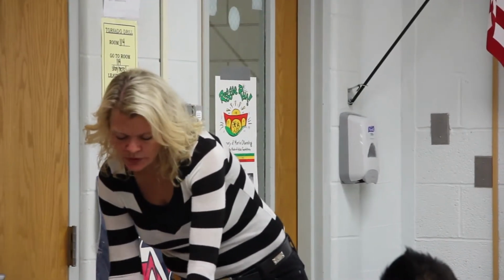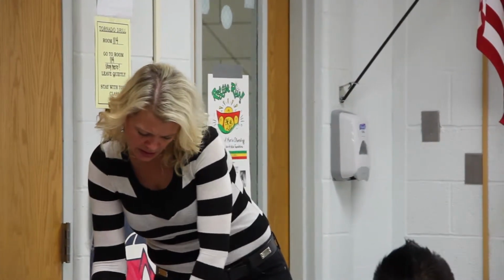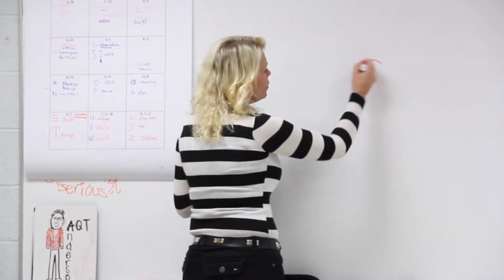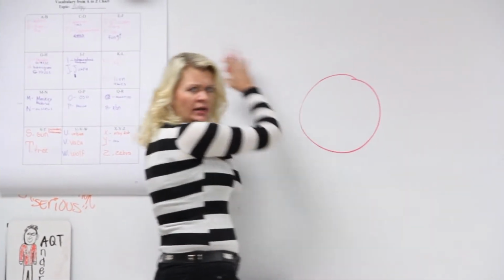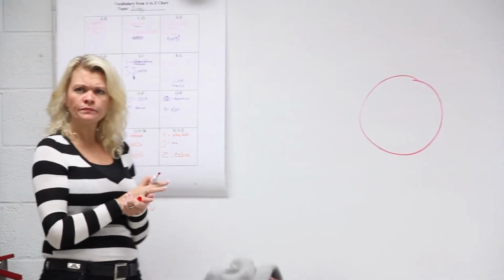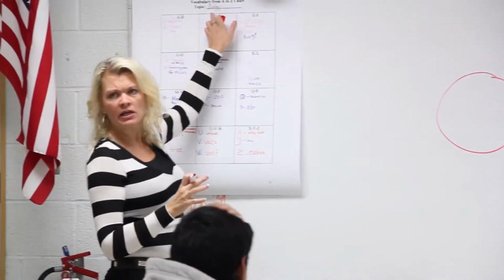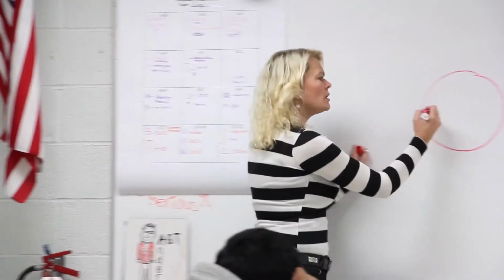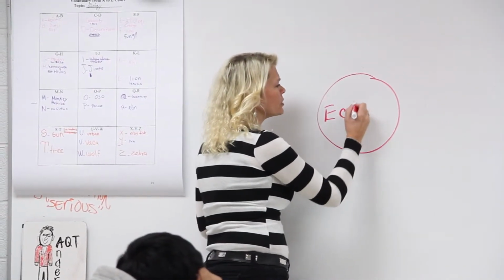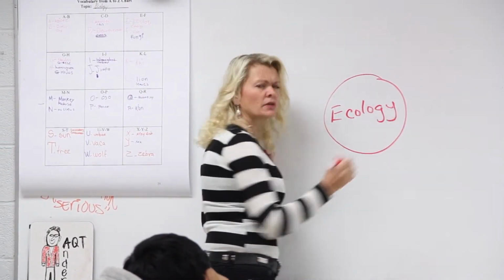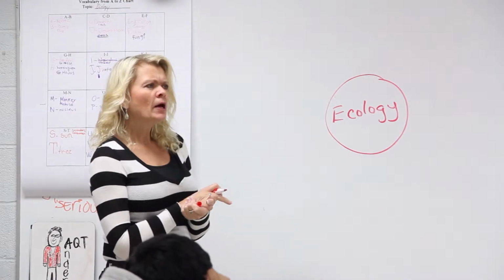Okay? So a concept map is where you put all these things together in an order showing how they're connected to each other. Okay? So what is our theme or our main idea of this? What is all of this called? Begins with an E again? Ecology. So you should probably all start your concept map with ecology. Let's start there. Okay? All right.